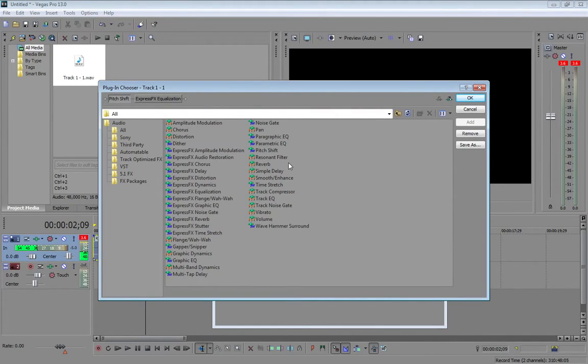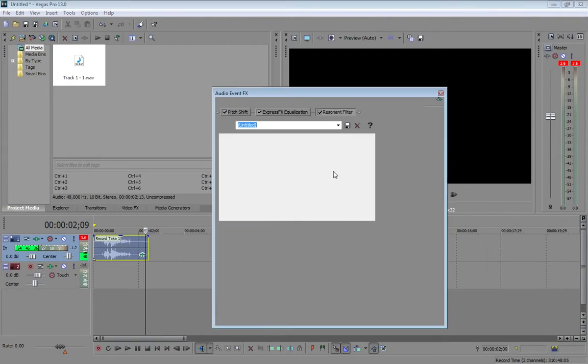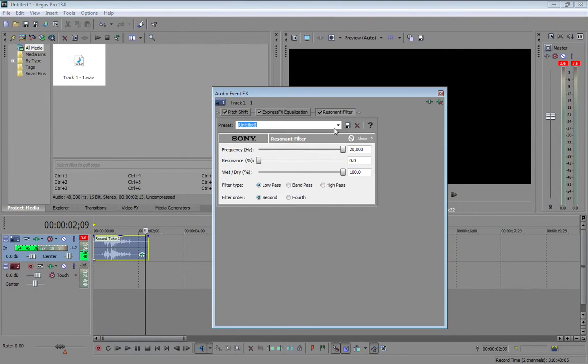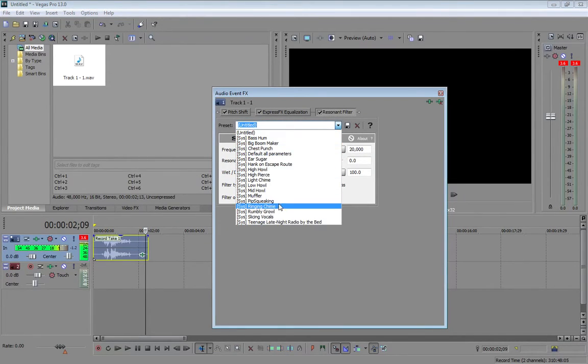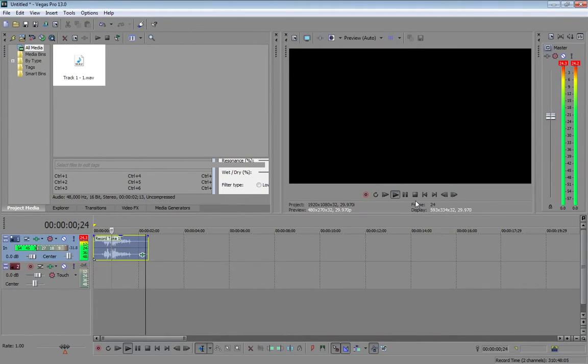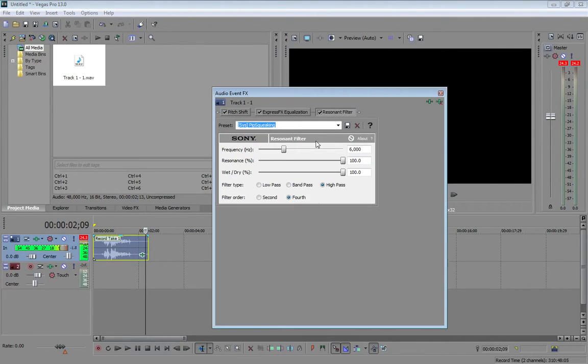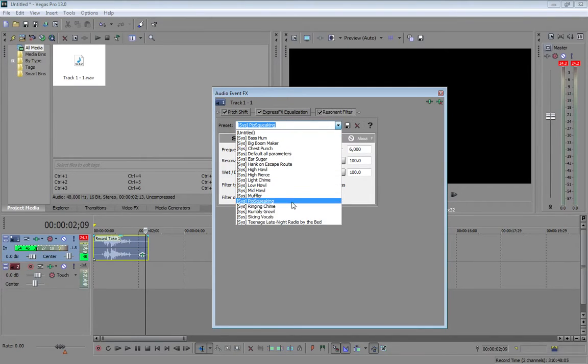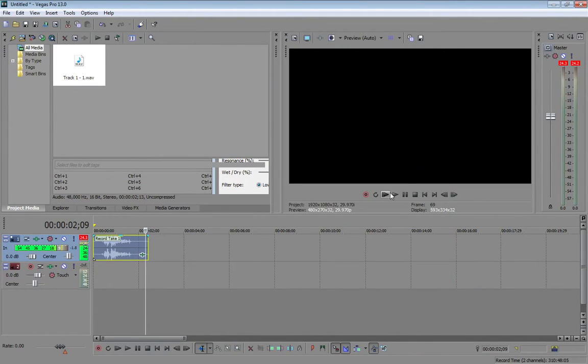And if you want, you can go ahead and this last one, this is the funnest one to mess with. Resonant filter. And here are different presets. You can just choose a random one and listen to it, see how you like it. And who knows, you can take that sound and then mess with it some more and make it sound even better. Whatever you want. That probably sounds like an alien. That just gives you an idea of how to make it sound like that.